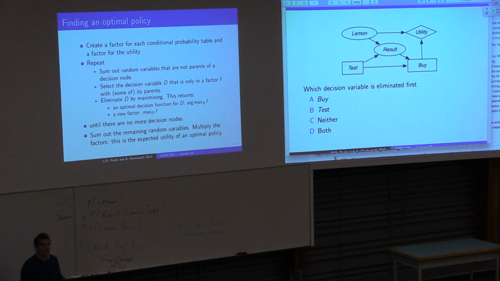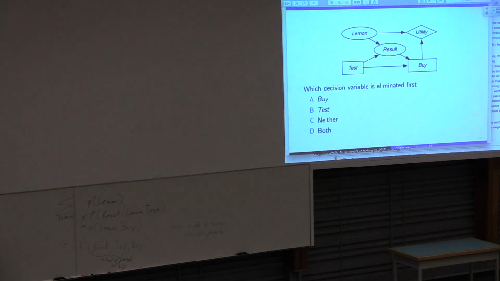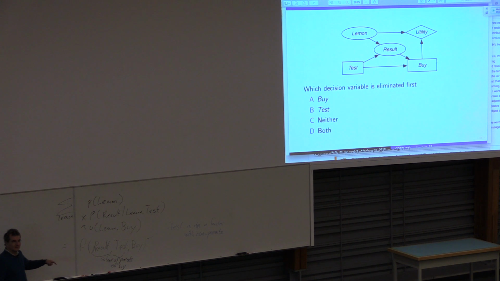Yes, they're more limited. You can't eliminate them arbitrarily. We have to effectively eliminate them backwards. We're going to eliminate the last decision first. And this one here selects the last one, and the last one is in a factor with just its parents. In fact, the whole reason that we did this funny definition of no forgetting is to guarantee that we could actually do it.